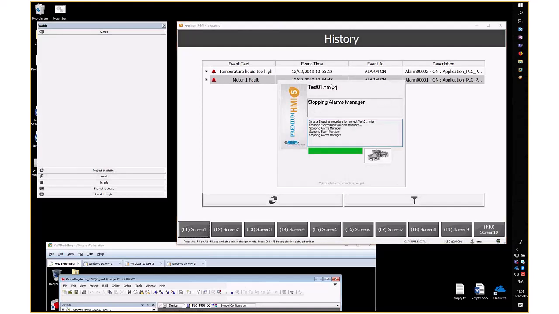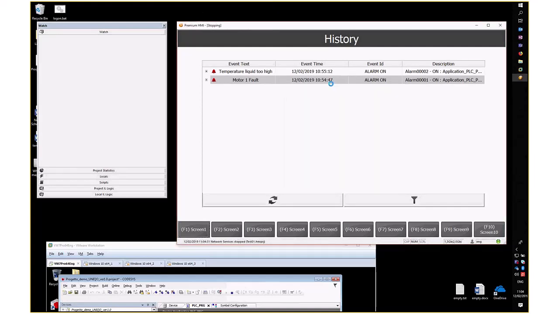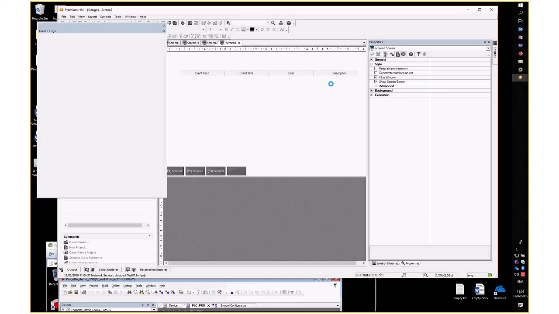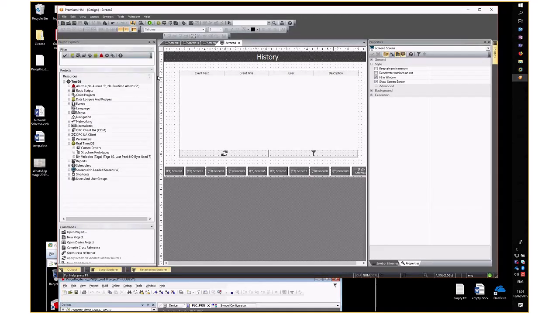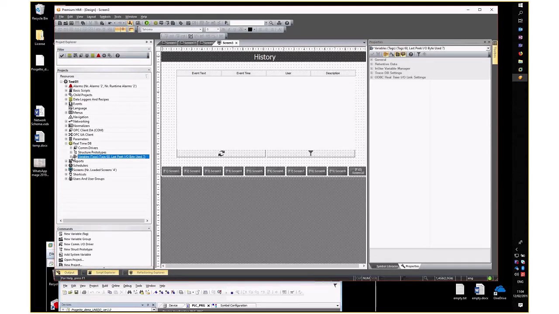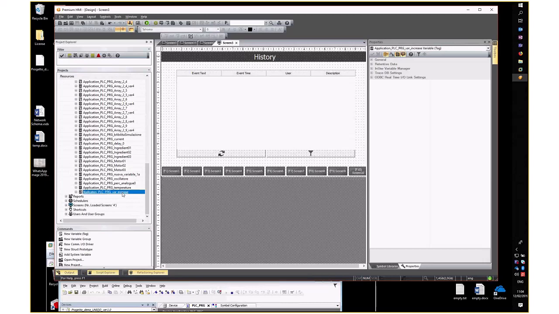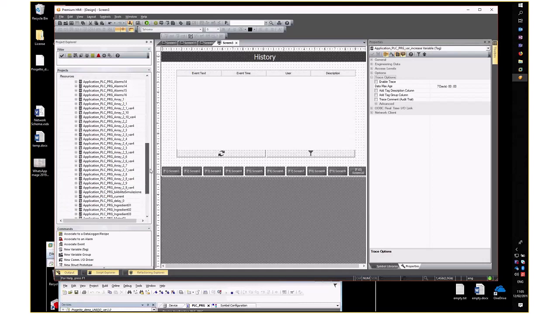If you give me 5 minutes more, I would like to close by showing you, for instance, data loggers. Recipes are similar, the concept is very similar. So, we have a variable in the PLC, which is the variable increase, the one which is going up and down. I would like to make a trace, a record of the values. For this, I need a data logger.